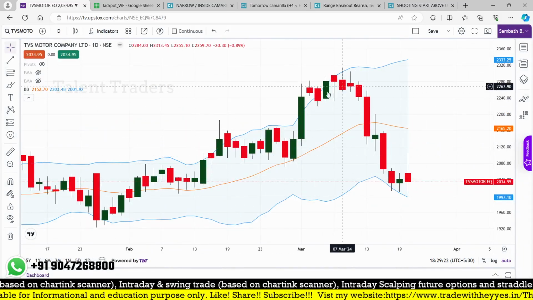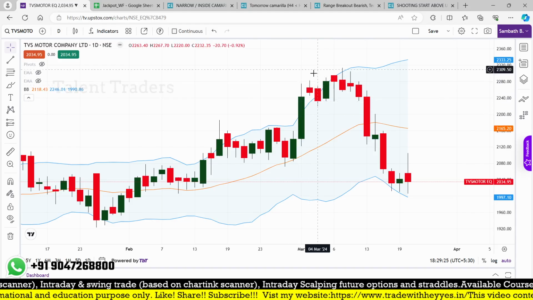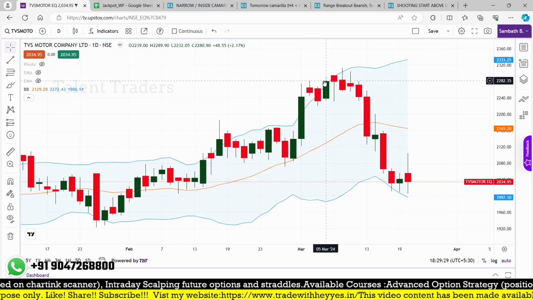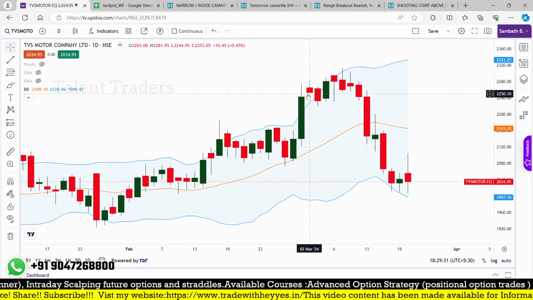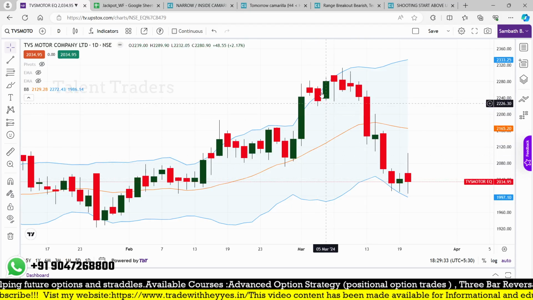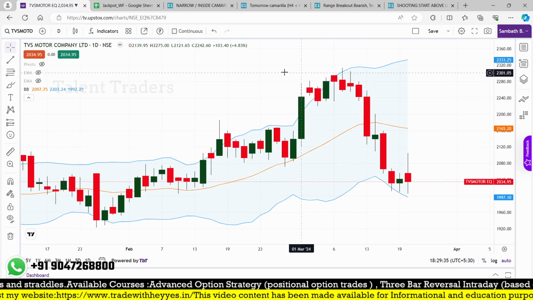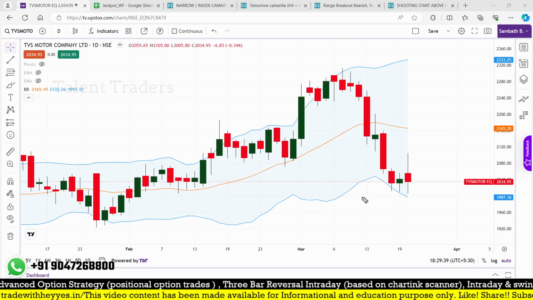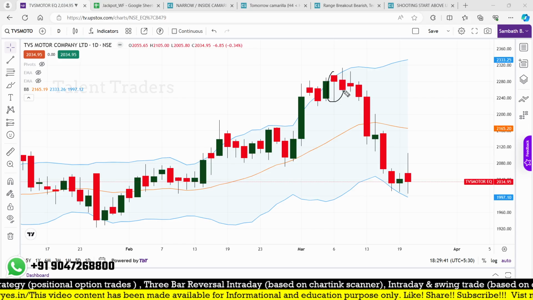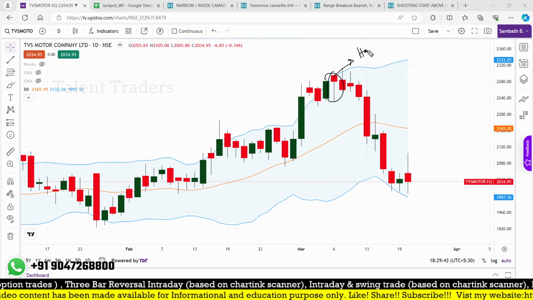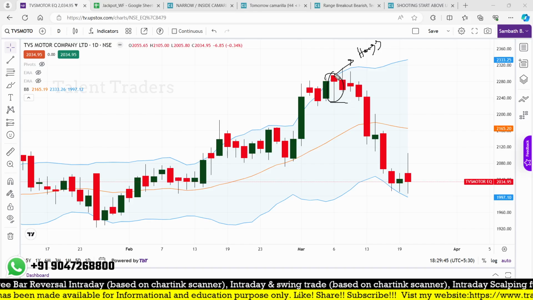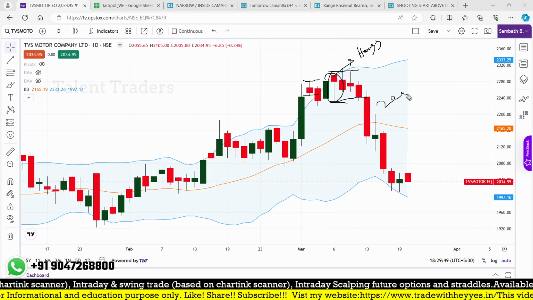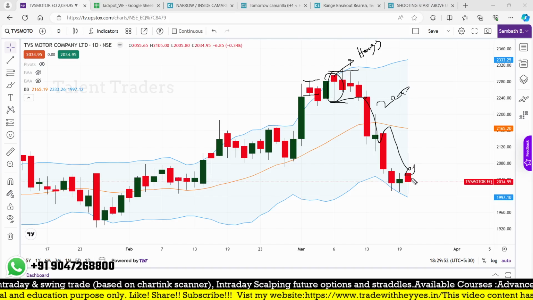The shooting star candle happened on the 2nd. Here I am expecting the downside, and maybe the higher candle should be my stop loss. I am expecting a reversal. Unfortunately, in this case it triggers our stop loss, and we find one more reversal pattern. If you look at how the reversal pattern works, this is a hanging man. That gives such a good result if you are following candlestick patterns. This trade failed, but from 2240 it came down to 2033.